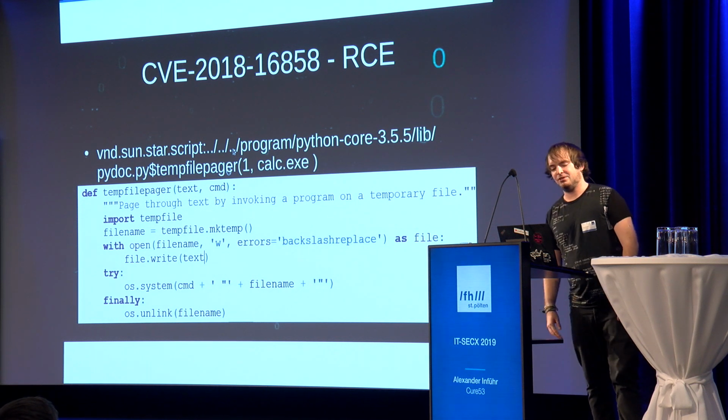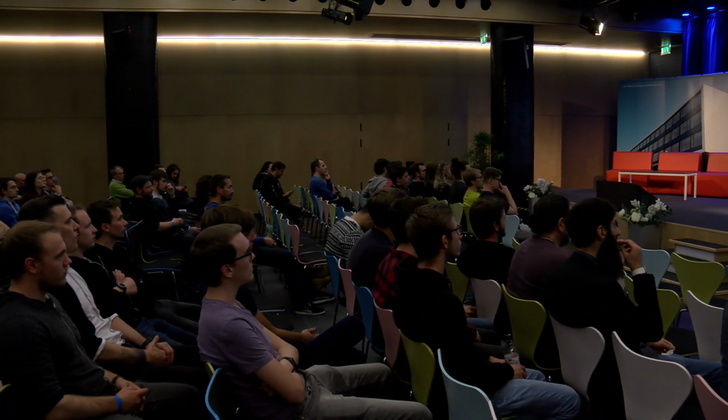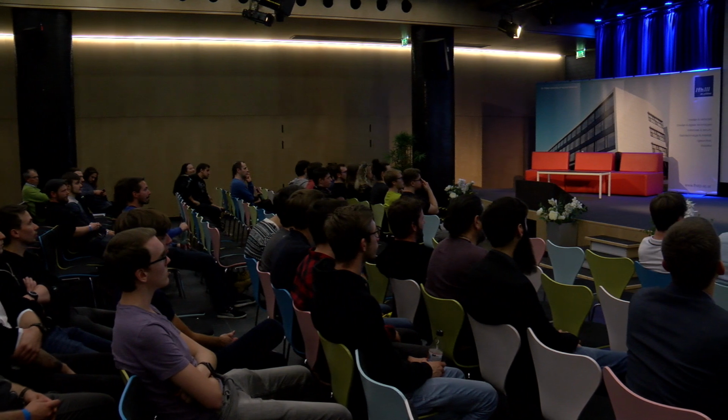That's all it does. And the first parameter you can ignore. But when you look at the cmd parameter, you will see it will pass cmd to os.system. And this will just basically execute cmd, the command, in the default operating system shell. On Windows, cmd, on Linux, your shell. So all you had to do now, basically, was modify the path, traverse to this file, define tempfilepager, the function you want to reference, and specify the program you want to execute. And this looked like this.